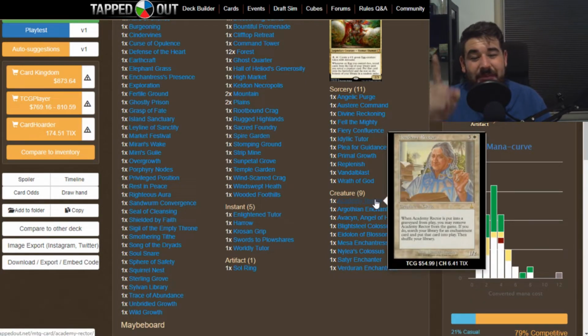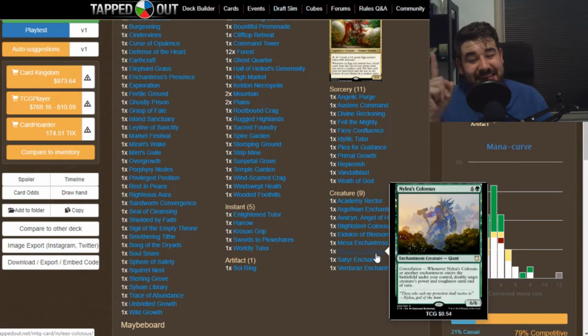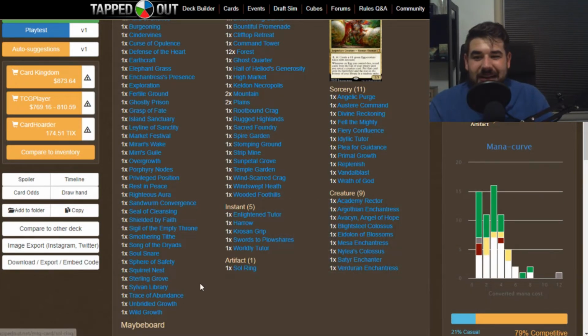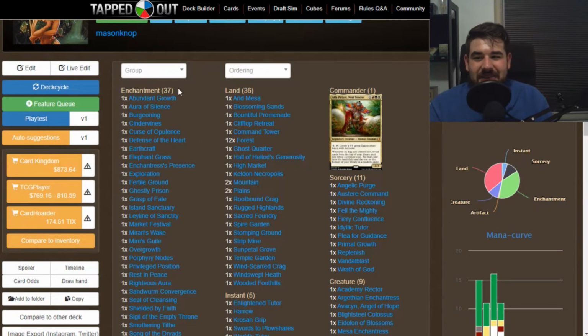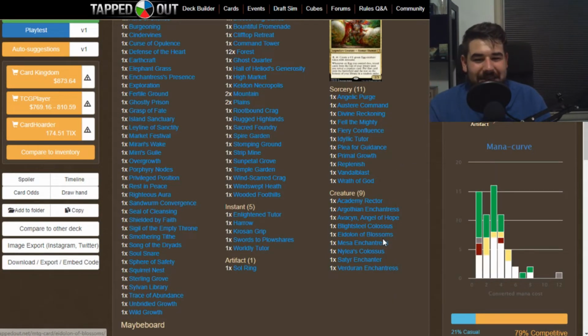we got our Academy Grandma. Academy Grandma, she dies, gets an enchantment, she's great. Love her. Nelea's Colossus, on the other hand, is a 7-mana 6/6, but when it enters the battlefield, or another enchantment enters the battlefield, you get to double target creature's power. And you can do that multiple times. So you just play 3 enchantments in a row, and you can turn this thing into a 48/48, which is not hard in a deck that has 37 other enchantments. Actually, 38 other enchantments. Man, that's a lot of enchantments.